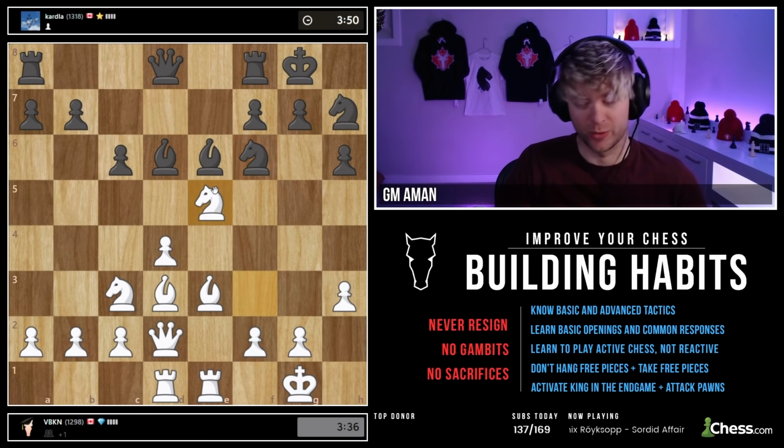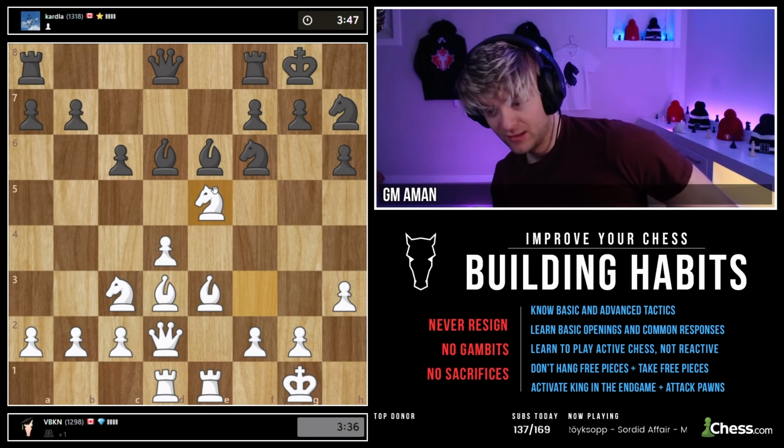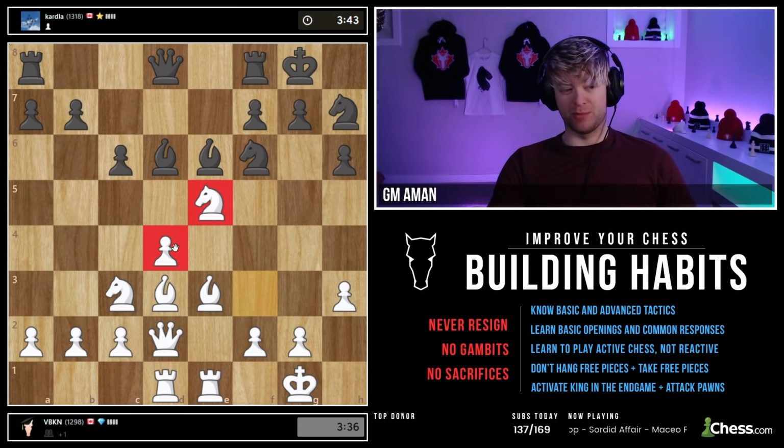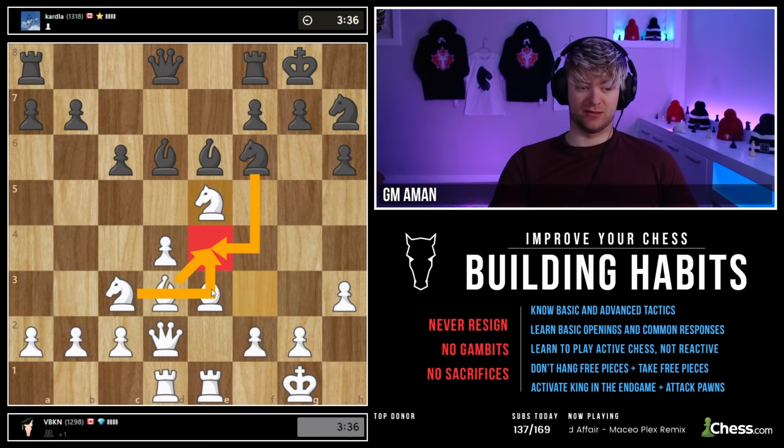Let's put a knight in the middle of the board. It's always going to be good. Knight in the middle, can't go wrong. We're also up a pawn. Let's not forget that. He played a gambit, so we're up a pawn. Trades are good. So another move I might look at is knight here, offering a trade.